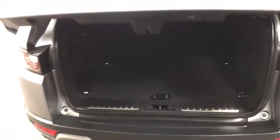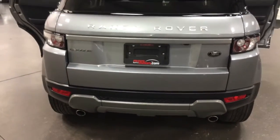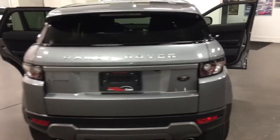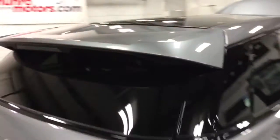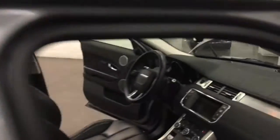We've got a power tailgate — push it there and down it goes. Nice. It has the dual exhaust and a beautiful rear spoiler built in to the back there. And there is the panoramic roof which extends all the way from the front to the back. That is a huge roof.